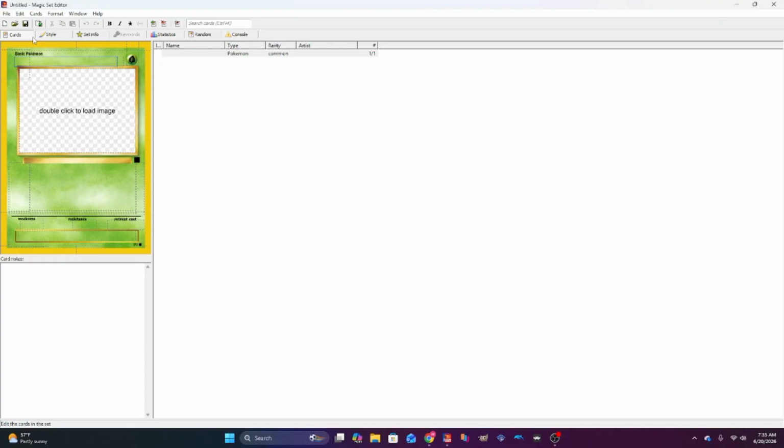So let's just say we're going to make this Bulbasaur. So it's now Bulbasaur. We want Bulbasaur to have 50 HP. And you see that the HP number is in red, which is just like it was back in 99 when these started. Bulbasaur is the seed Pokemon. I don't remember the height or length of it, so we'll leave that alone for now. You've got weakness, resistance, and retreat cost.